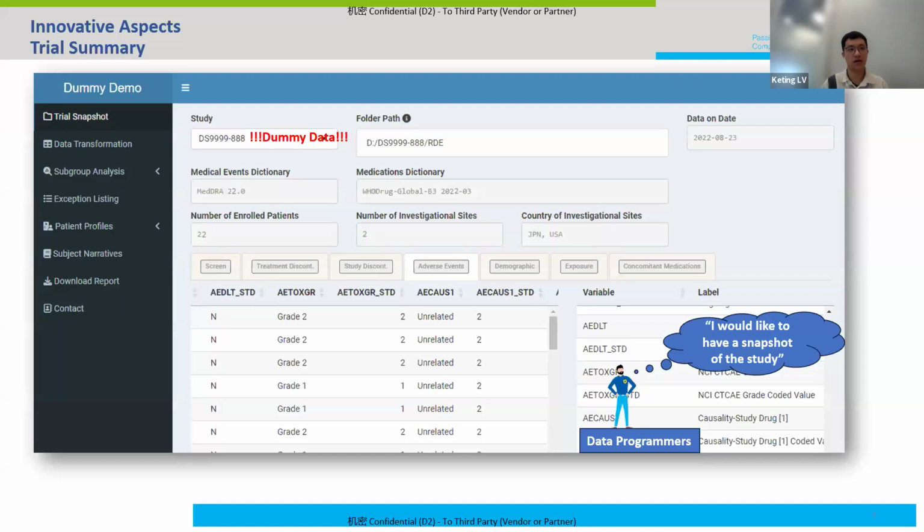The first tab of this app integrates study-level information, and windows for selected EDC raw dataset review and variable labels. This allows users to have a comprehensive view of the study, including the date of the dataset, version, drug version, enrollment, and site-related information. Users can also access the EDC detailed dataset information, including variable labels, which can increase the review efficiency.